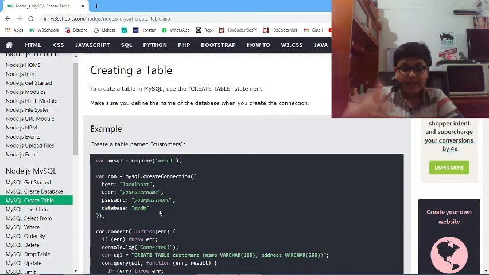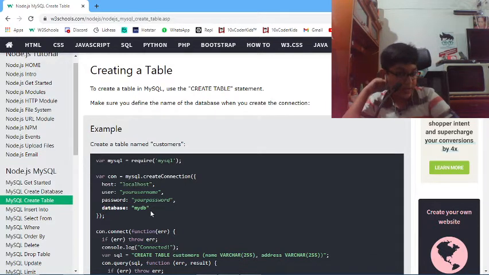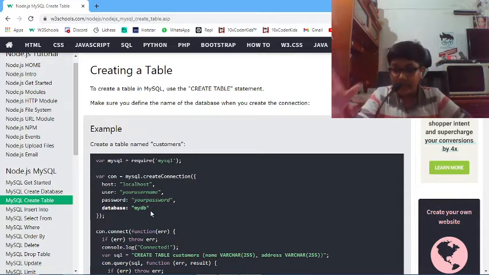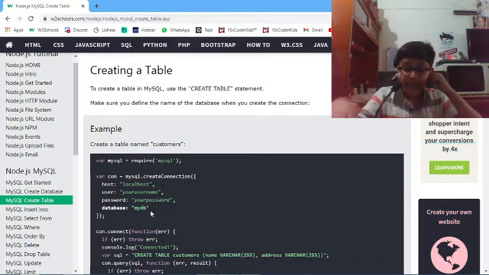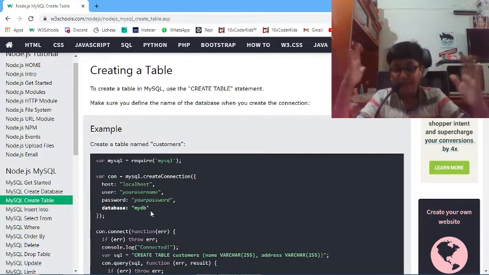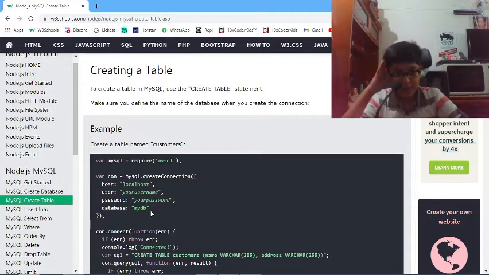That database property will have the value of your database in which you want to create a table. You can't just directly add a table in a user. You need to add a table in a database, right? So you need to specify in which database you want to work in. After you have created the database, you have to add this property.